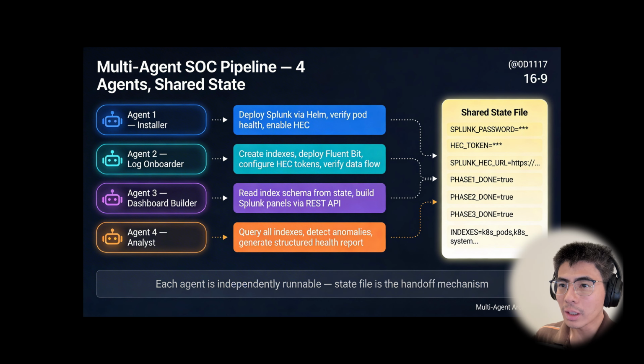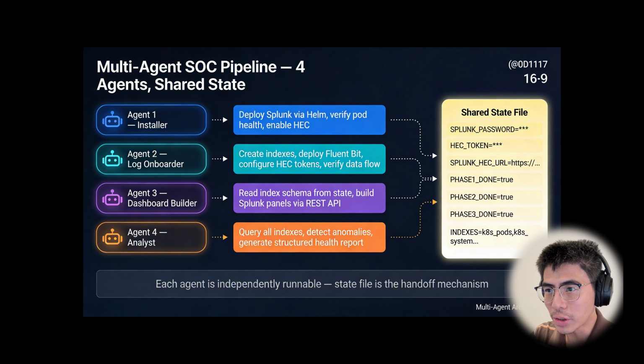Each agent picks up where the last one left off through the shared state file. They are independently runnable, independently testable. If you add a new cluster, you run the installer and onboarder for that cluster. The analyst is already watching.